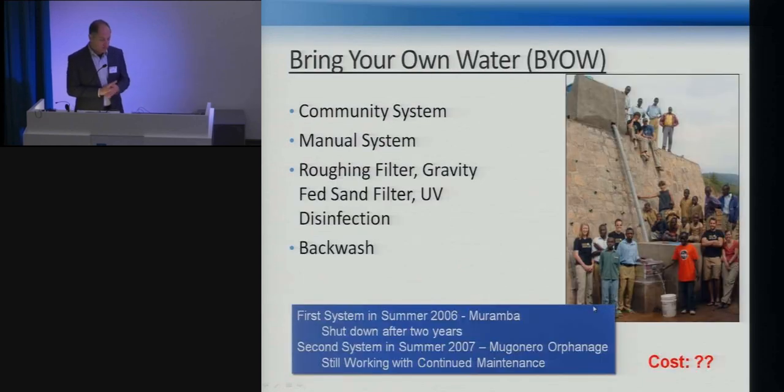First one I'll talk to you about is something that's not on Amazon.com. It's actually a system that students at my university worked on. It's called Bring Your Own Water. And this is in Rwanda, a project that we had, and it came out of an Engineers Without Borders type of process, but it turned into a little bit bigger thing than that. Mainly, this one system is a UV-based system, and you see the UV system right here in this box, the silver box. But it's combined with a filtration system, and right now it's operating in an orphanage in Rwanda, although Rwanda's closing down all their orphanages, so this will soon be available for other uses.